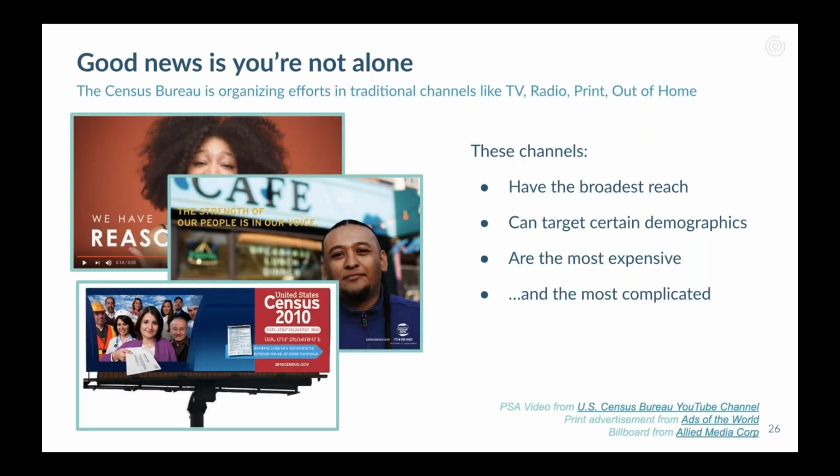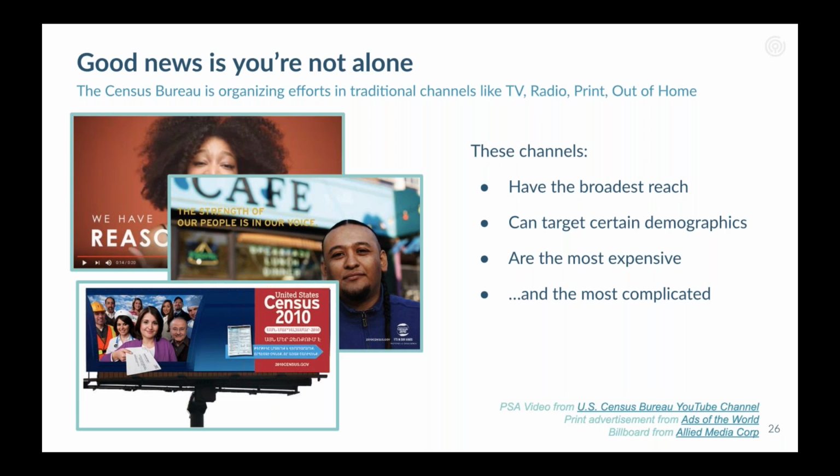The Census Bureau is organizing a lot of efforts in those traditional channels like TV, radio, print, and out of home. So we're not going to focus a whole ton on this side of marketing, just because we know there's a lot of efforts happening at a national level. But at a high level, these channels are really effective because they have the broadest reach. So if you think about a TV ad on a nationally broadcast show, you're reaching everyone who's tuned in for that day, regardless of where they are or who they are.